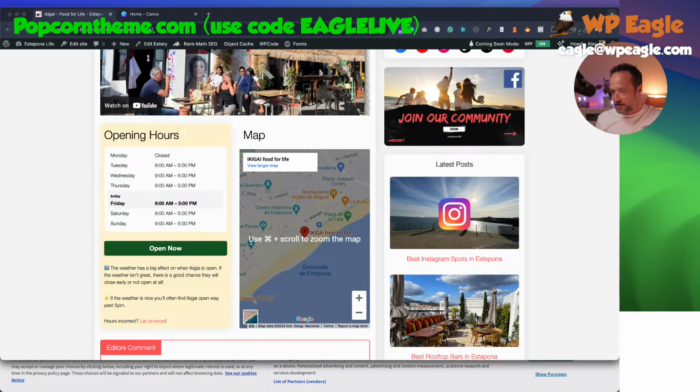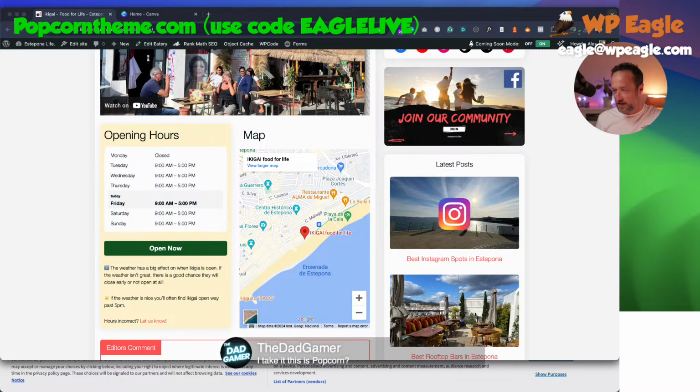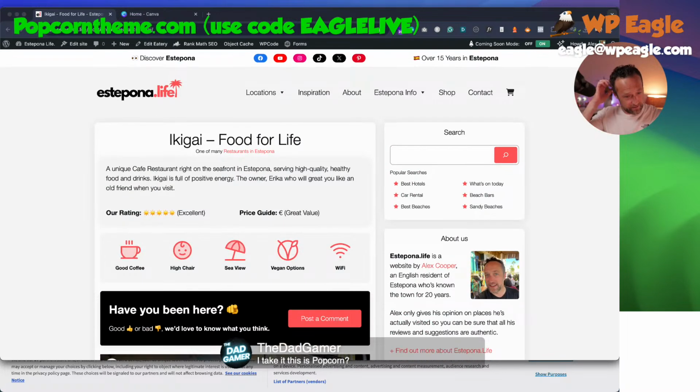And yeah, as expected, the site is running Popcorn Theme. It's running the travel template, which is available, but I've customized it quite a bit. I'm thinking that when I've got the site launched, I may ask Phil if he can update the travel template so that it reflects this a bit better.